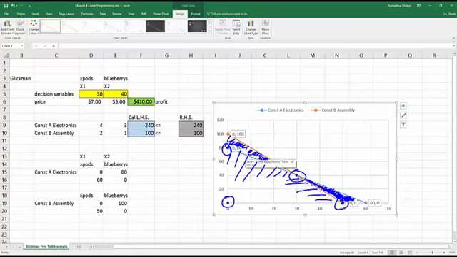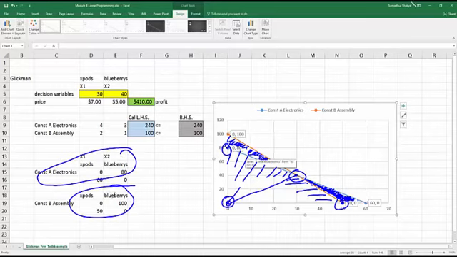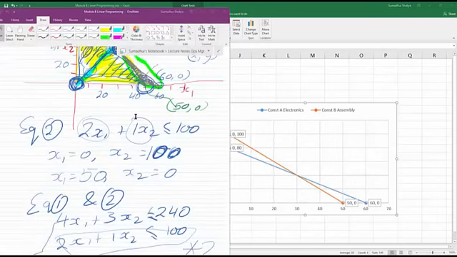So this is the point wherein the constraint for electronics and assembly are equal, and therefore this is the point where we can maximize our profit, because that is the farthest away possible point from the origin wherein both of these constraints are satisfied. Okay, so this is how we do the graphical solution in Excel without having to use the freehand pen and paper like I did. I had to do it that way in terms of solving or explaining here, right? It looks a lot more messy.